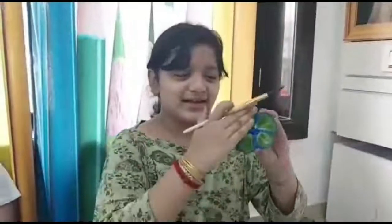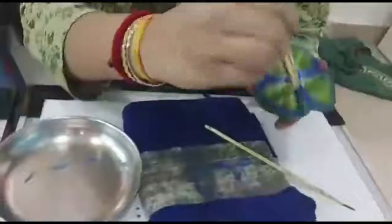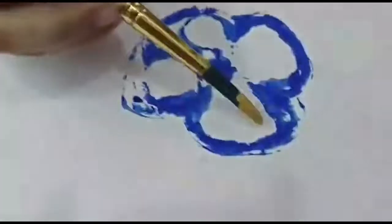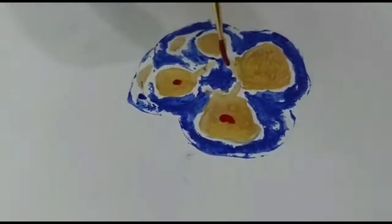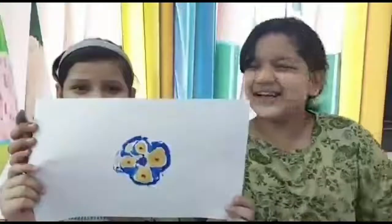We are using this cut capsicum base and we will make a brooch out of it. First I will apply dark blue color on the sides of it, and now we will paint this. Wow, it's looking so beautiful. Kalak has painted a golden color and will give it a proper final touch. Our brooch is ready — it's so easy and fun to make.